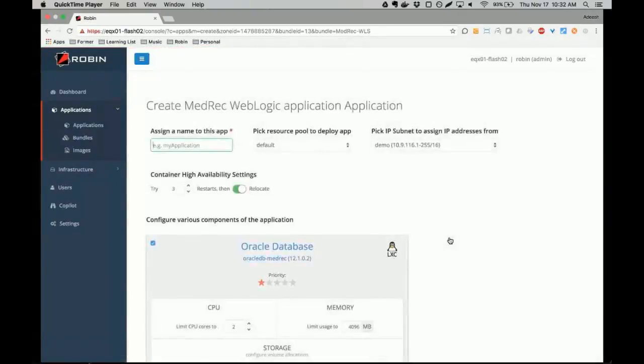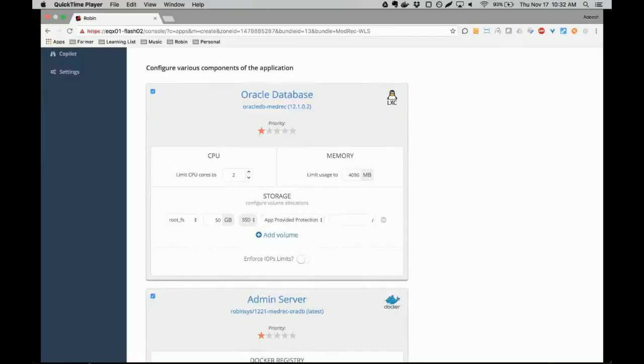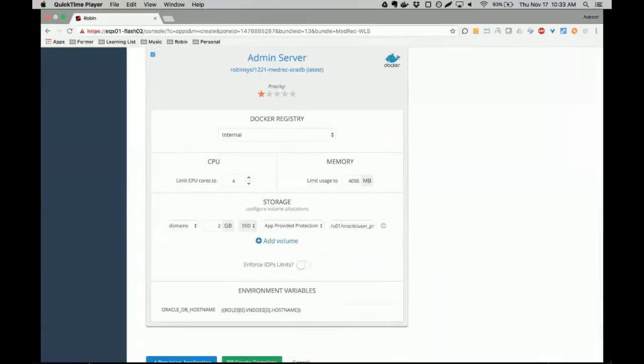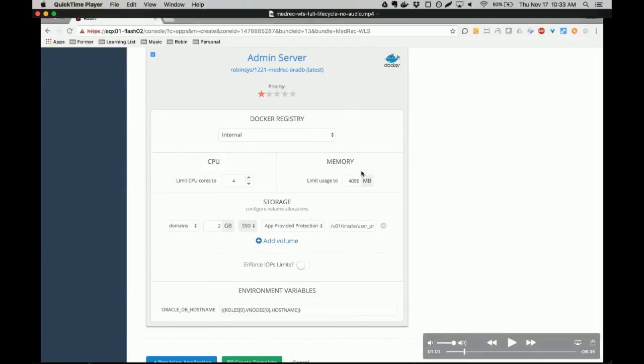the Oracle stack. So what I have here is a simple medical records application being deployed on Oracle database and Oracle WebLogic server, right? So I have one instance of Oracle database here and the WebLogic admin server. And what I've done is, for Oracle, I'm using LXC containers because that's what Oracle formally supports for their production environments. So for the database, I specify some CPU memory storage, and similarly for WebLogic, which is a Docker container that we built in-house. So I have uploaded that image to my local Docker registry here.